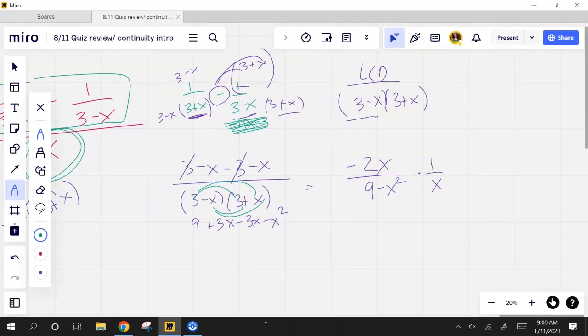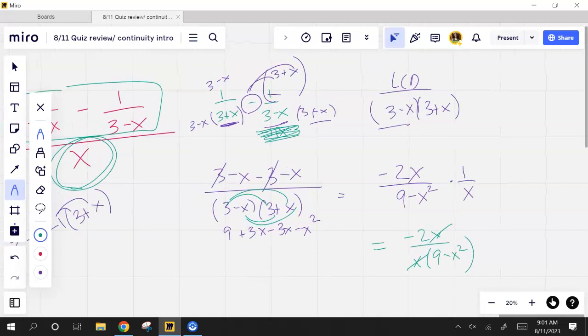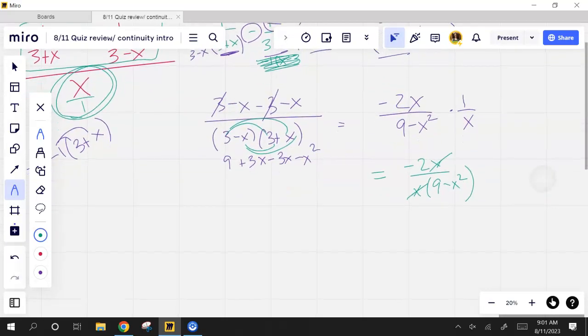No, okay, but wait. Let's look. Negative 2x over x times 9 minus x squared. I'm going to cancel the x out. There's a hole at 0. Yes, Robert. That is correct. Never divide whenever you have fractions multiplied by reciprocal. So this is x over 1. So instead I multiplied by 1 over x. Okay. I just assumed you put an imaginary 1 on top and I didn't know you flipped it. Yeah, flip it. It always gets the flip.